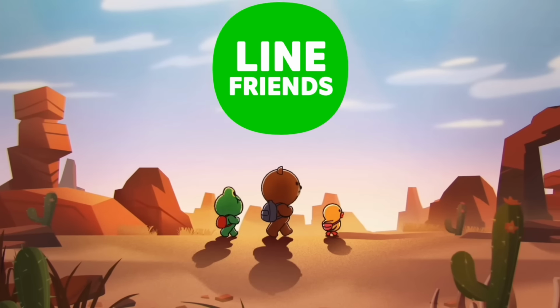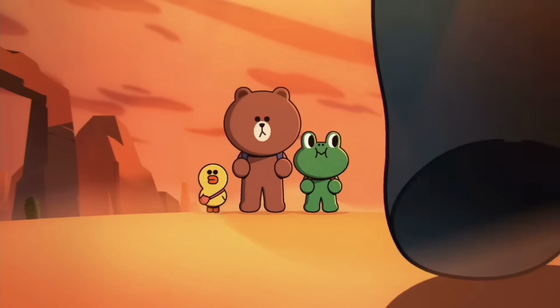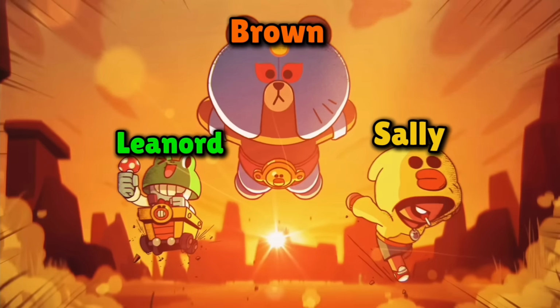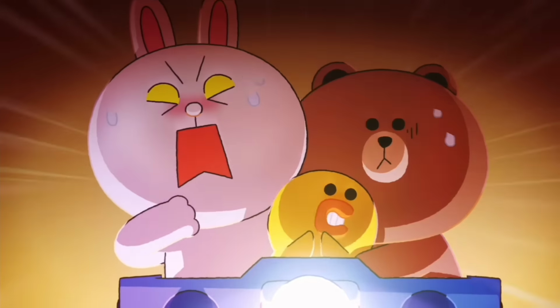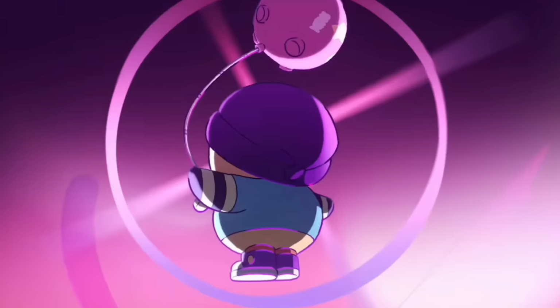Next up is Line Friends. I know I've technically already talked about them with BT21, but they did have their own separate collab with Brawl Stars. But what makes Line Friends different is that they've actually had multiple skin collections released throughout the years, with the first one being in late 2019, featuring Brown, Sally, and Leonard. Then a year later, we got 3 more skins, Coney Max, Choco Piper, and Sally again. Finally, in 2024, we got Elle Brown, Coney Colette, and Oh My God!